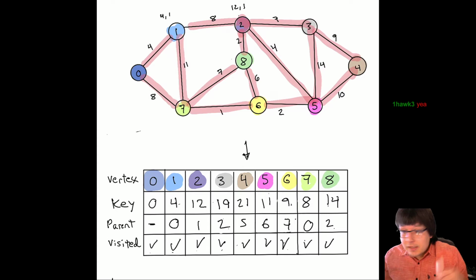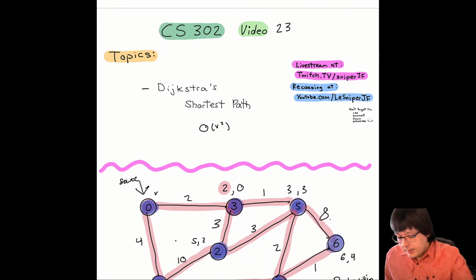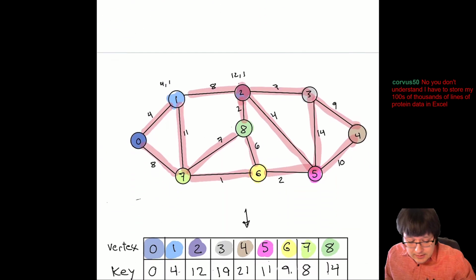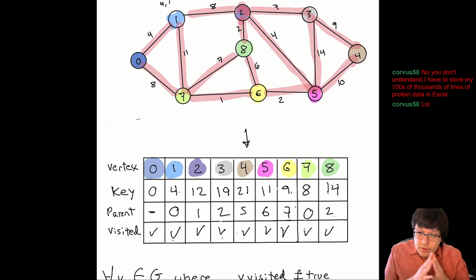But anyways, that's Dijkstra's. I know you only saw 2 examples, but that's because they take a long time. I can just do more examples at this point, but I think that you guys got it. The thing to be careful of, like you saw there, is to make sure you add the numbers together. If you don't add them together, you're doing Prim's minimum spanning tree at that point. Okay, that's the only difference.